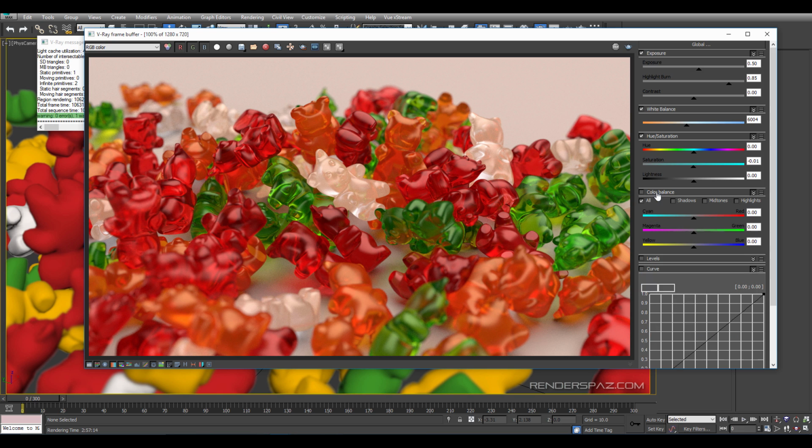With the color balance as well, we can adjust some of the color balance. Let's turn that on first before I start sliding. Okay, you can just move this around, see if you get anything, some greens. You can play with this a little bit.